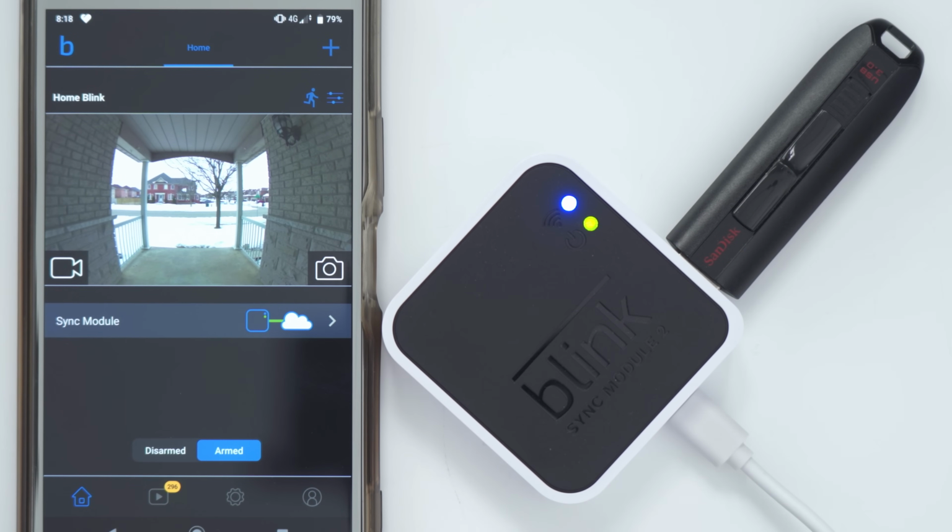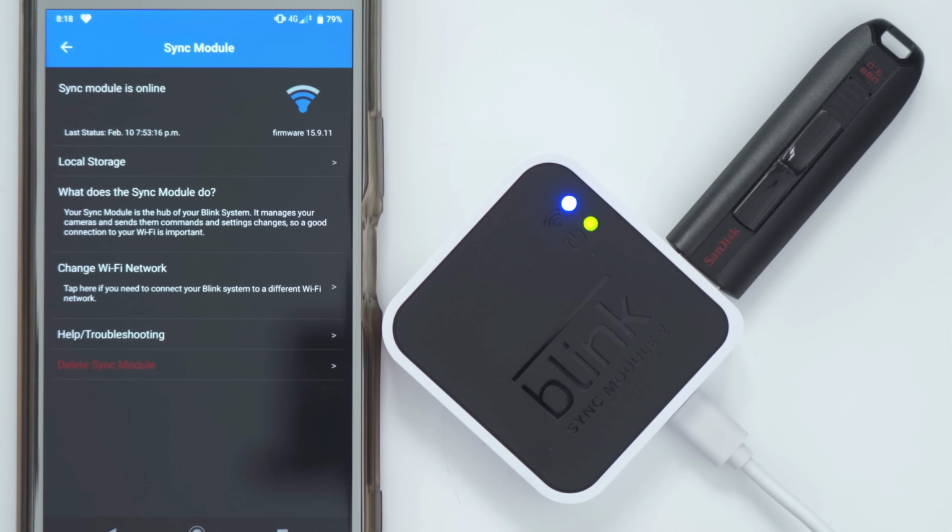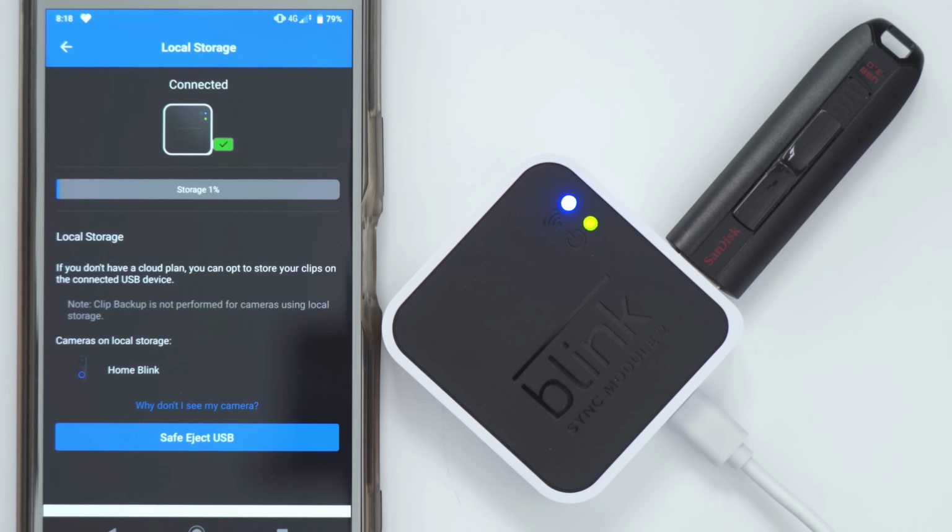However, it's pretty easy to take a look at the storage. So you can see if I go into the Sync module setting here and I click on local storage, I can see that I've only used 1% of the storage on here, because I have a combination of some of the clips in the cloud storage from when I had the free trial, and this is just a really big USB drive, so the clips aren't big enough to fill it up.